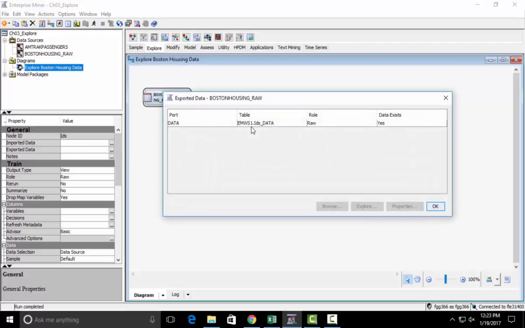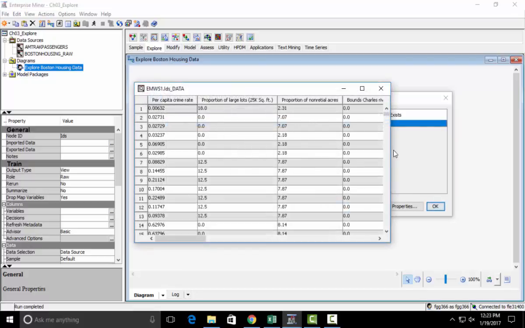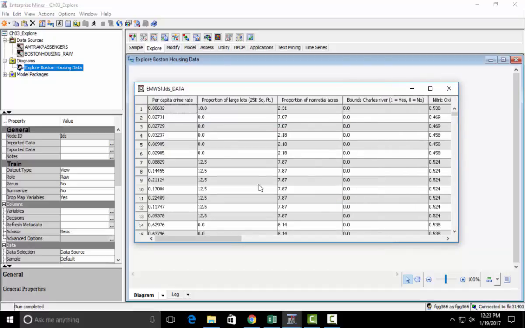So now you see the exported data is available. So highlight this row, and now if you click the browse button, it will show you the data that's available. Okay. It just gives you a table of the data.